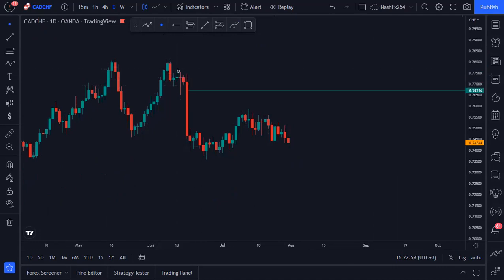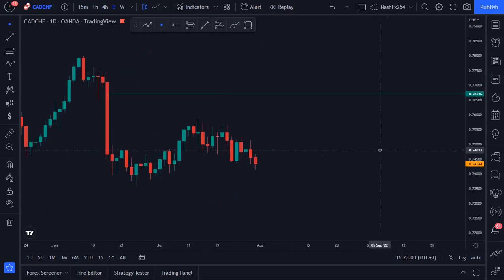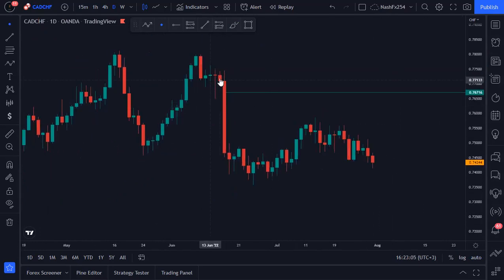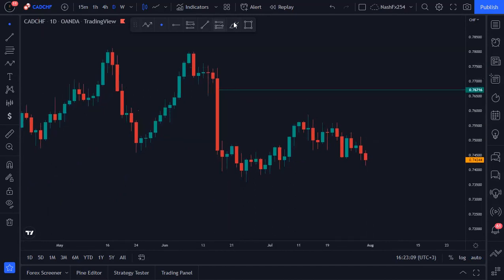Even here, this one was also a nice area for our entry. Oh, we're remaining with 10 minutes. So as you can see, this candle was too big. This candle needs to be filled. This candle is just too big. We need to correct all of these candles before we continue with the downside.